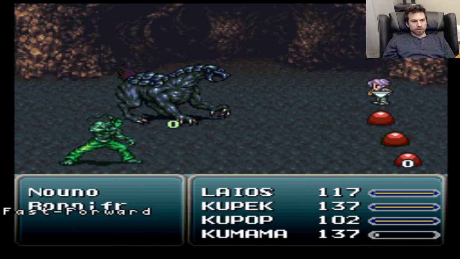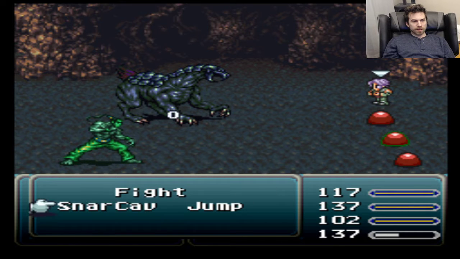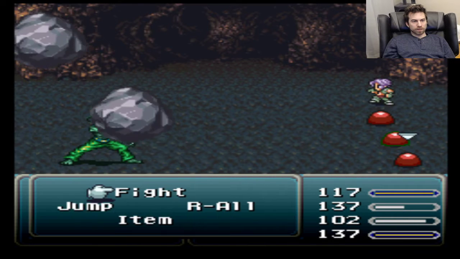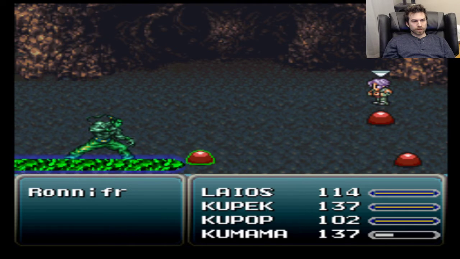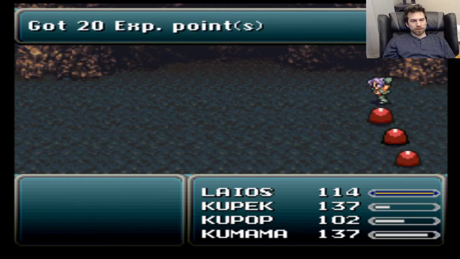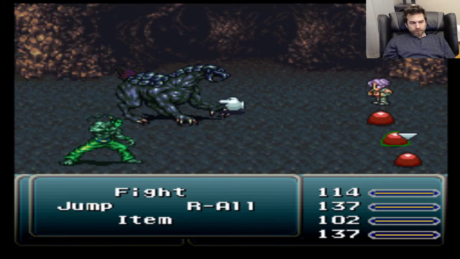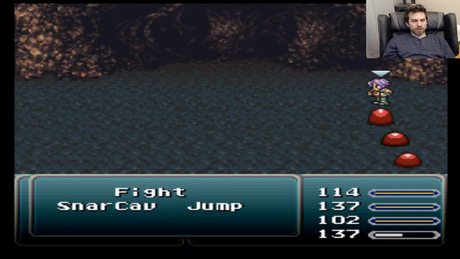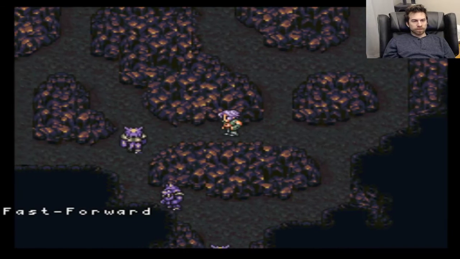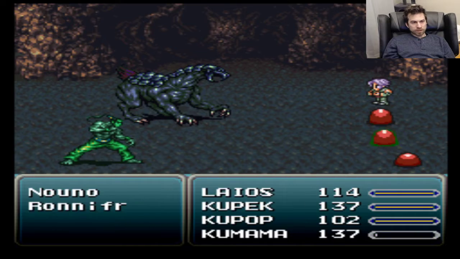Magic tech, let's use fire. Attack, and sworn and cave. Fire is good, fire is not. Well, that's a kill anyway. Let's go with ice maybe. Yeah, ice is better. Alright. Kill of those.